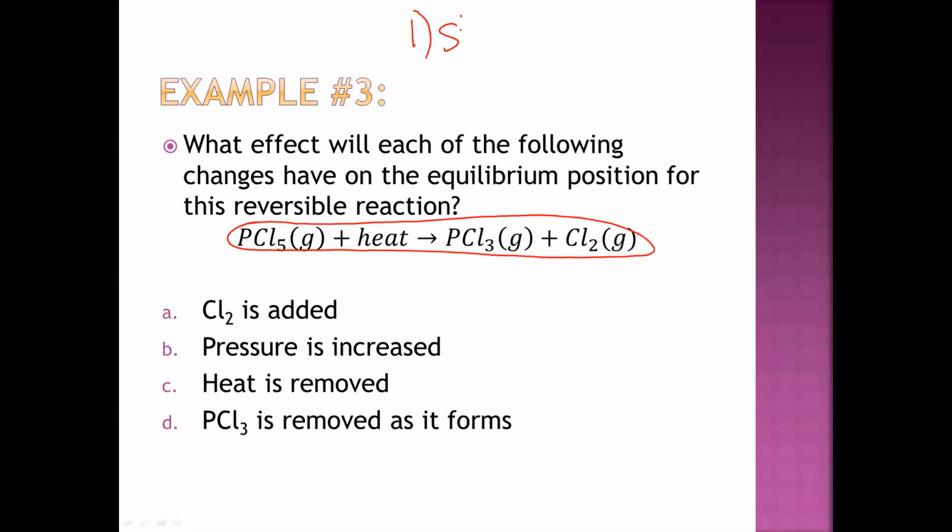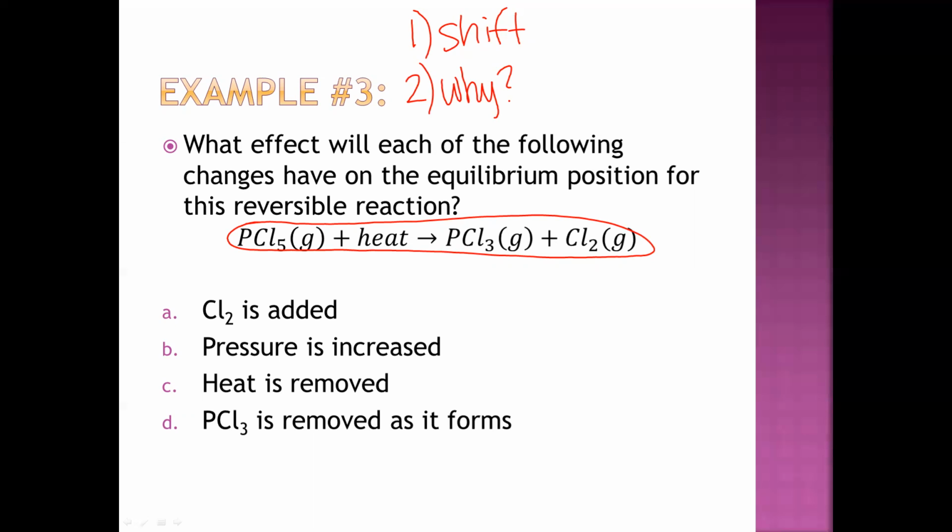Okay, so we're going to have 2 things that we need to write down. One, we're going to determine the shift, and that is going to be shift left, shift right, or no shift. Left stands for reactants, right stands for products, nothing stands for nothing. After we determine the shift, we are also going to tell what happens to go back to equilibrium, or why the shift happened. What's the point of shifting left or shifting right? And it all has to do with what the problem talks about.